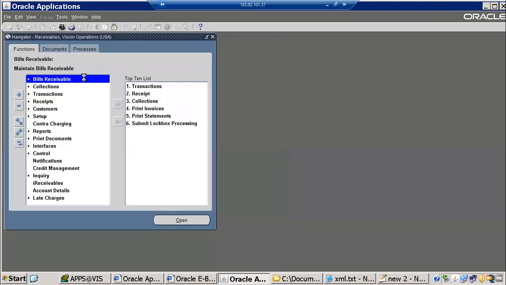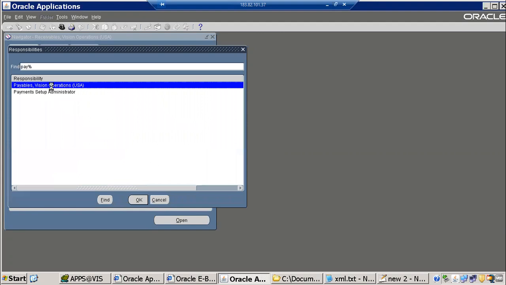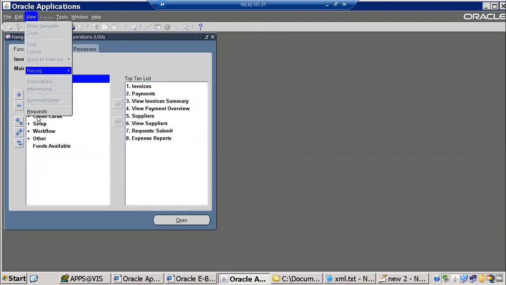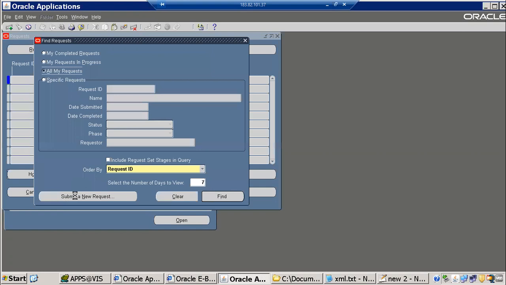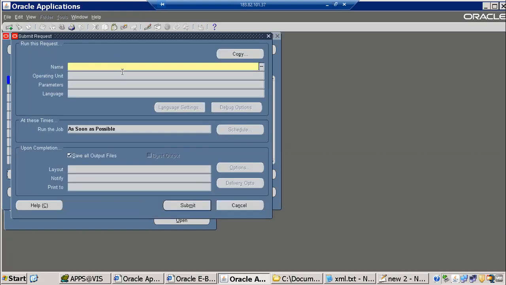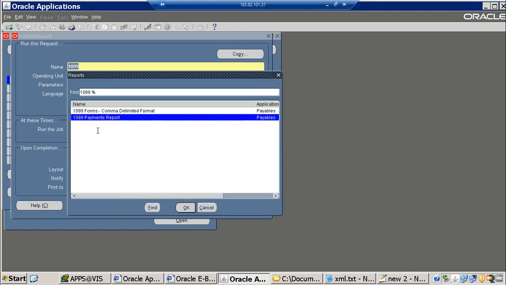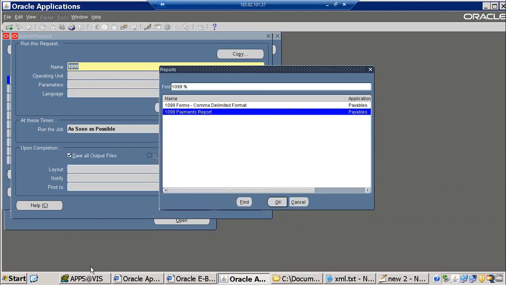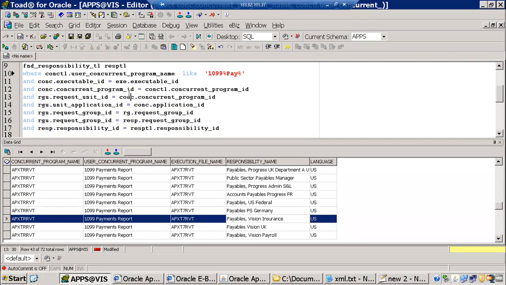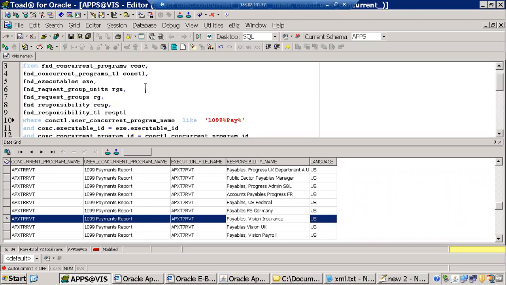You can go to Payables, then go to View Requests, submit a new request and single request. Your program name is 1099 payments. We did not see the same program in Receivables. So this is the best option whenever you are customizing any report. This query will give it to you from the backend. Otherwise, searching is very difficult.